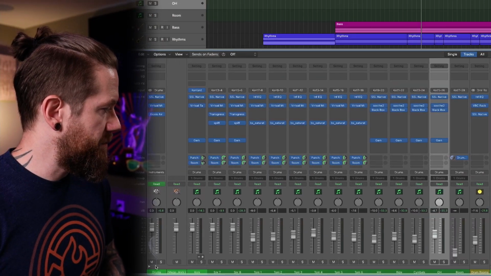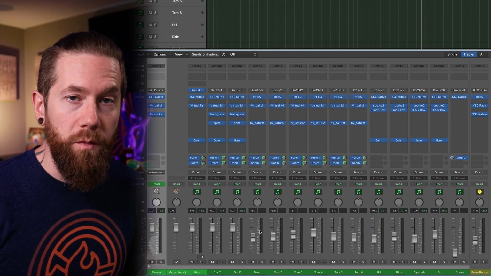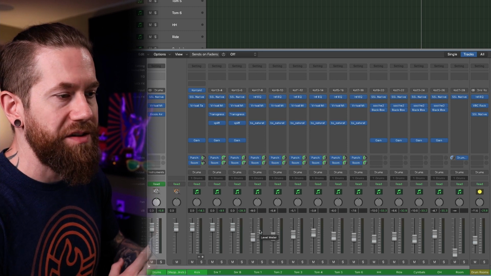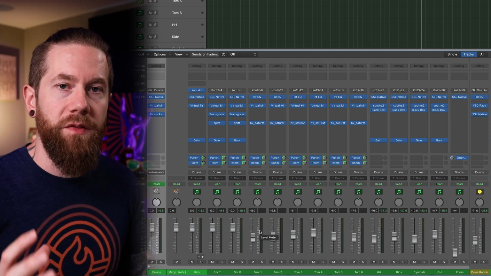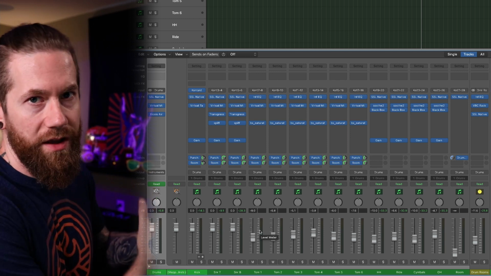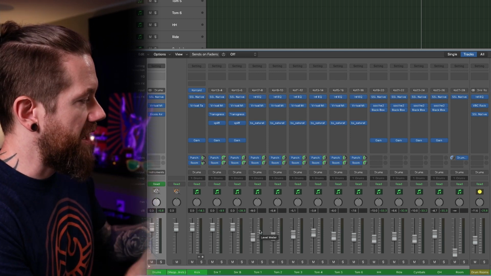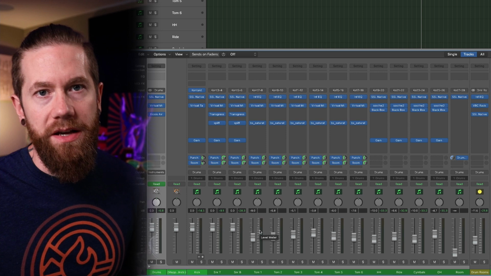We're going to start with my drums summing track. This is essentially what all of the tracks that we just went over sum up into. It's a bus where all of the output is routing, and from there it goes into the main mix.